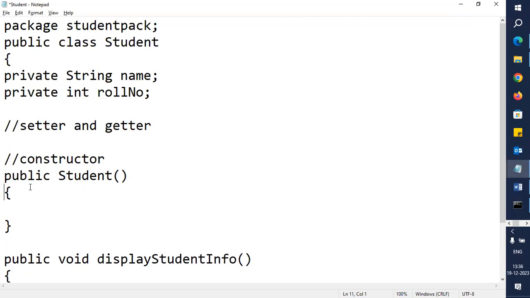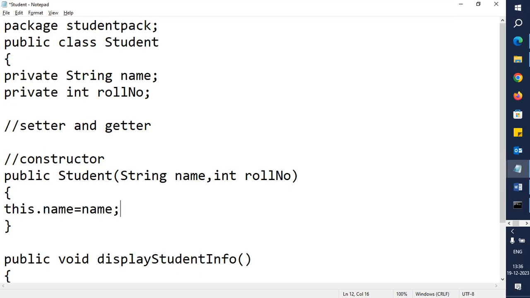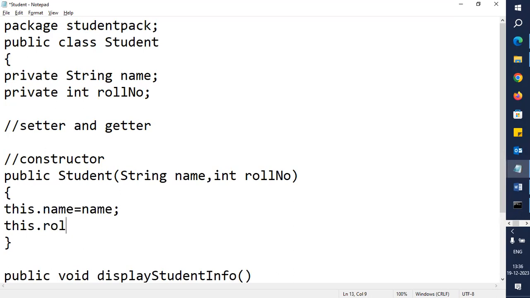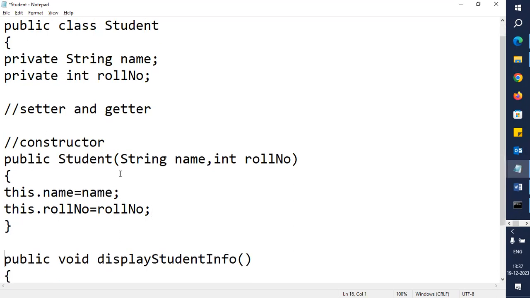But now I am calling the parameterized constructor. So String name and int roll number, and you can say this.name is equal to name, and this.rollNumber is equal to rollNumber. So we can initialize the value.